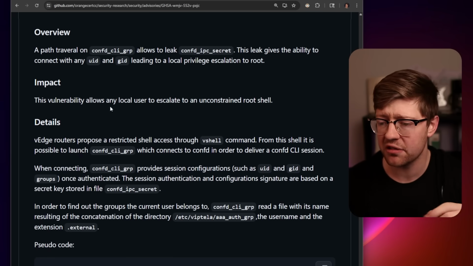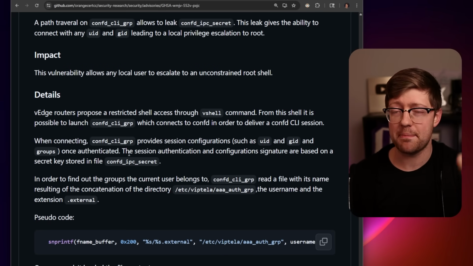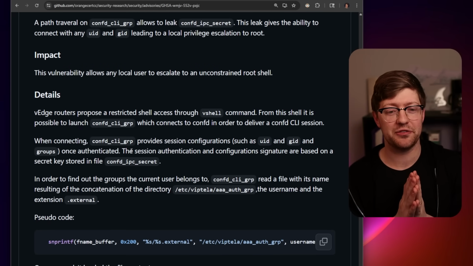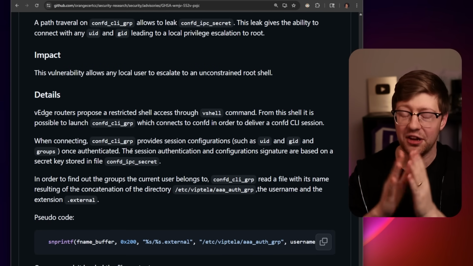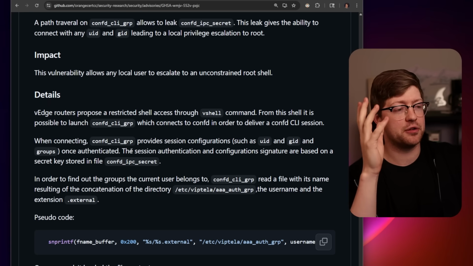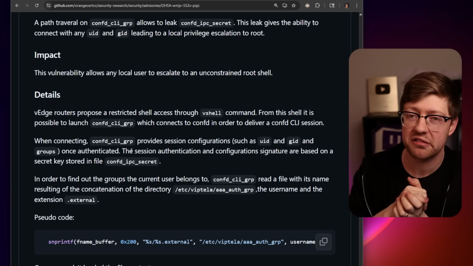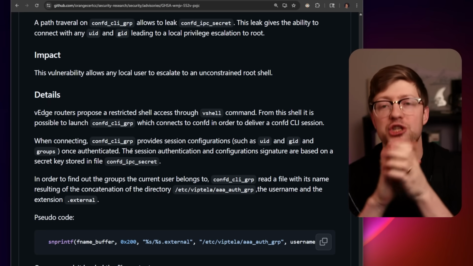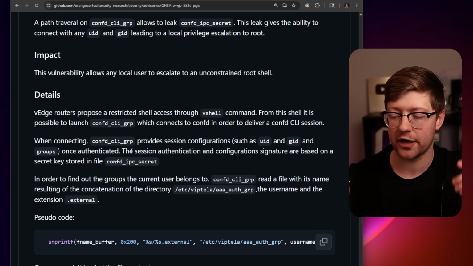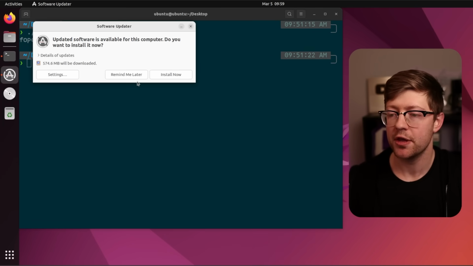Back to the video. So this takes advantage of what is known as a path traversal. And yes, if you are in the world of VR, you will notice that we are still experiencing path traversals and SQL injections and command injections in the Lord's year 2026, but that is just the nature of the game right now, ladies and gentlemen. That is where we're at. So what is a path traversal? Let me show you.